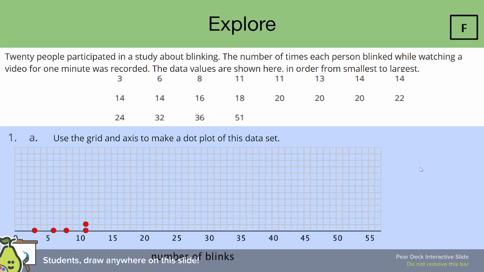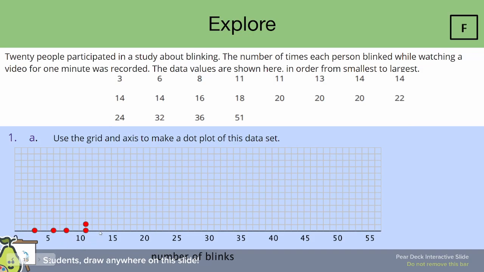Now, here's the deal. Why do you think that I have 2 dots on the number 11? Why do we do that? Please pause the video and let me know. All right, welcome back. If you said the reason why we have 2 dots here is because in the data we have 2 11s, then you're correct. If a number repeats in the data, that means we have to put more dots in that location. So there are 2 11s, therefore we have 2 dots where the number 11 would go. All right, with that said, let's keep going.